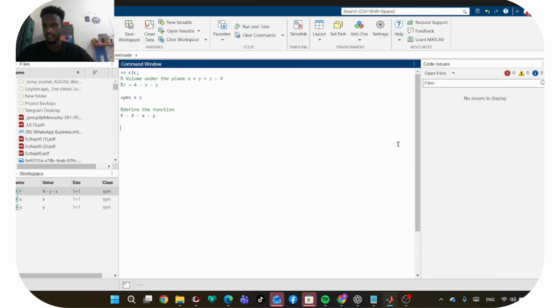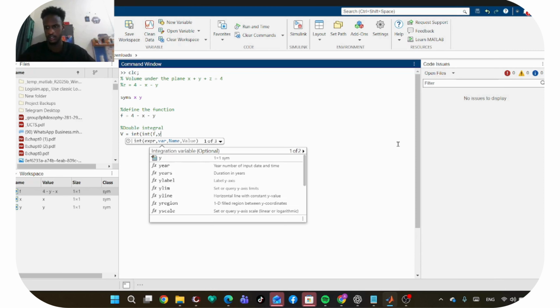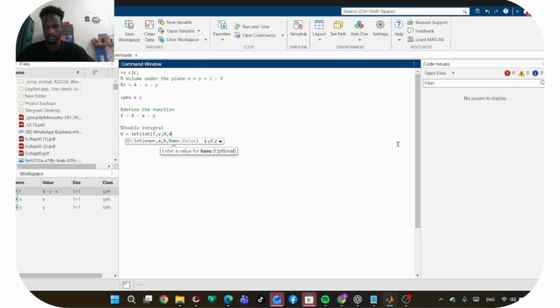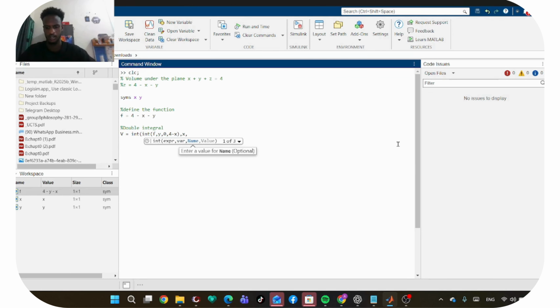So we define the double integral: V equals integral, we open a bracket because it's double, we type integral f, the function, y from 0 to 4 minus x, we close the bracket, and we have x from 0 to 4.